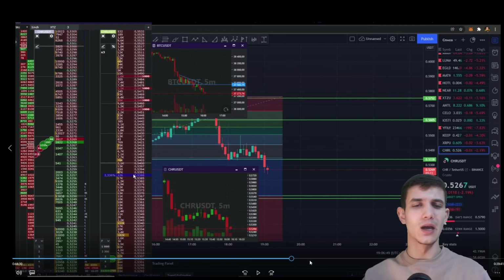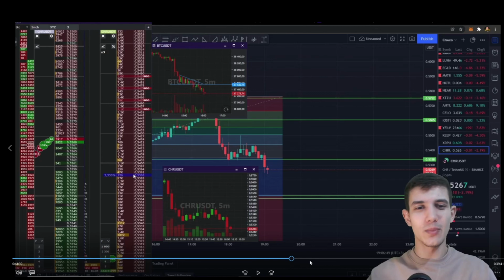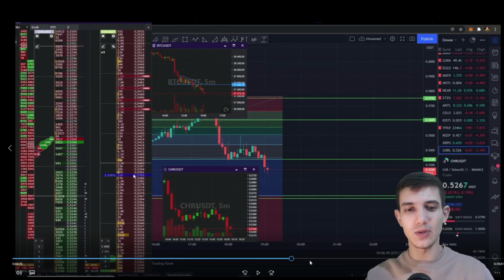I'm using it really maybe once a month, maybe once in two months, when I'm seeing there is a huge drop of the price. So this is the time when I can use the knife. Otherwise, I don't see that this is a good strategy to use. And this was a real example for you that when there is a knife happening, there is high volatility in the market, and there is a high chance that your trade will not be closed by orders. So I just wanted to share that with you.